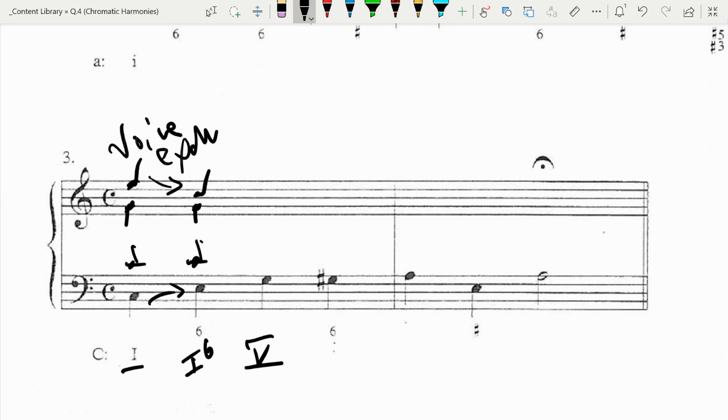That's voice exchange. Okay, so then we have a G sharp, which obviously doesn't fit in the key of C. So that's telling us that we have a G sharp here, and it's also a G sharp here because the root of this chord is E, and this sharp is indicating that the 3rd above E is going to be sharped. And that means that we're leading also by a 4th up here to A. So this is going to indicate that we're moving to A major, or A minor would probably make more sense because it's the relative minor of C.